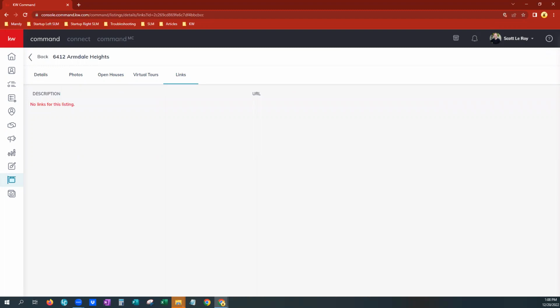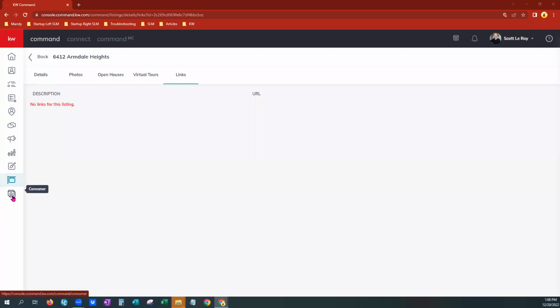So this is excellent to use as an alternative to the MLS just for you to search. You could use it just like Zillow, things like that. So it gives you lots of information right here within your command. Okay, so that was just a quick overview of your listings applet here within your command. Again, if you've got any questions, just reach out to us. Now we're just going to move right on into creating those landing pages.